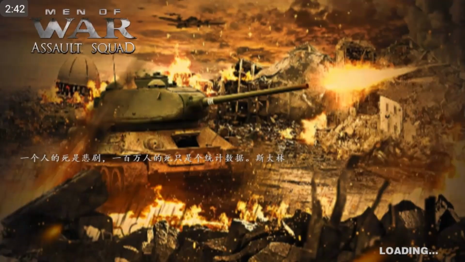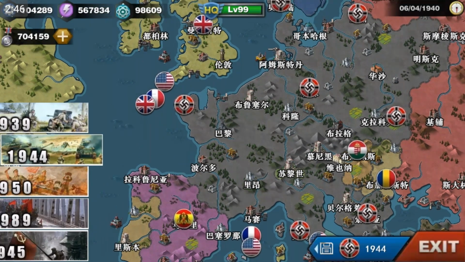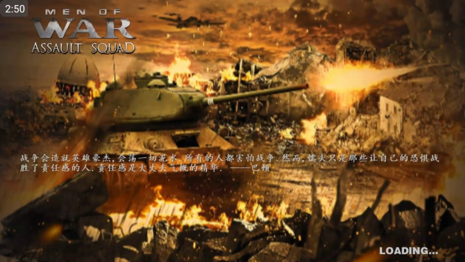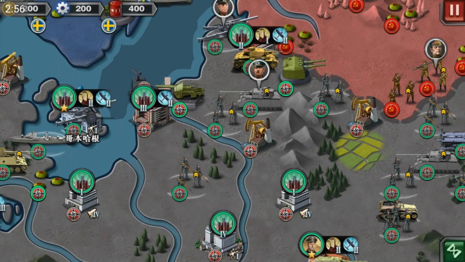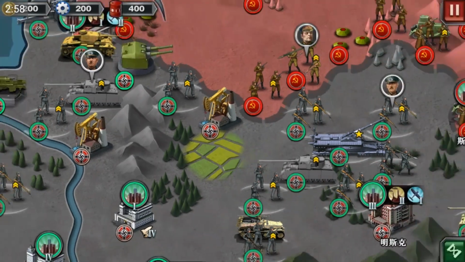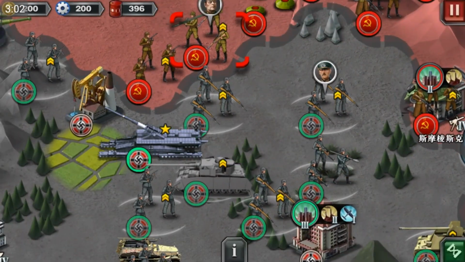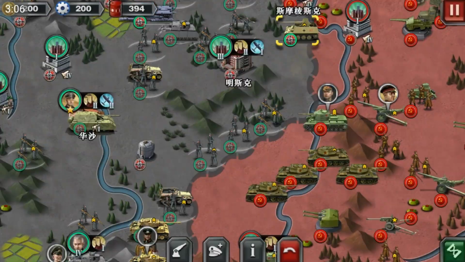Another year would be 1943, but this is a problematic year. No, 1944. Because look here. If you go in, it's gonna freeze like that. So all you have to do is press the back button. It's fixed now, okay? So as usual, we have Panzer Force. We got the Paris Siege Artillery. So this year is a bit buggy too. As you can see, I can't attack anything right now.